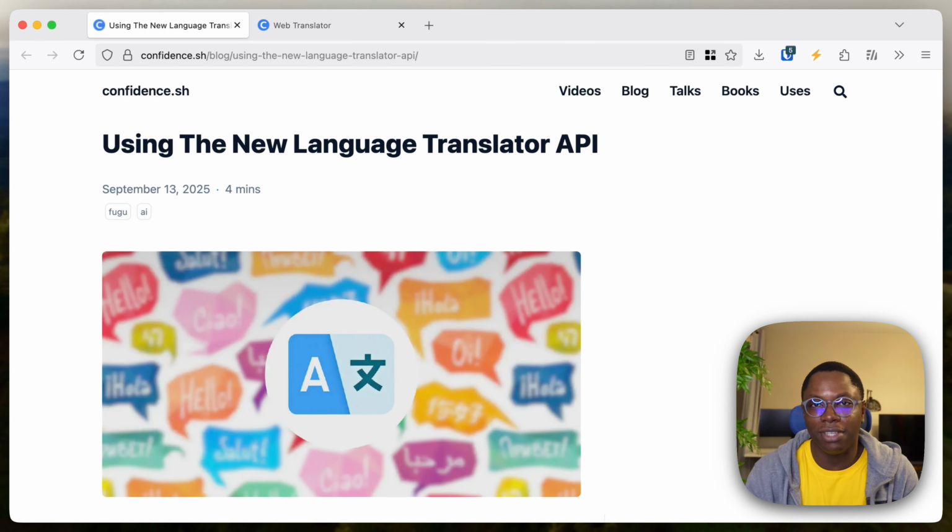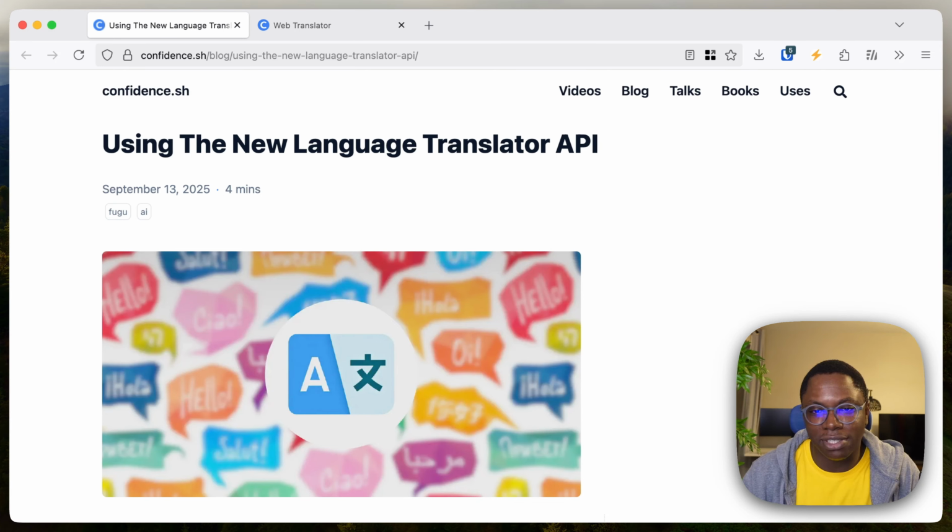But yeah, today I'm talking about the new language translator API, and it's relatively new compared to all of the web APIs you already use, especially being that browsers are now starting to support running local AI models or LLMs for you to build on top of. And this is one of the new APIs that is available as a result of having access to models running inside of the browser. So it's going to make it easy for you to build translation-based experiences using this API.